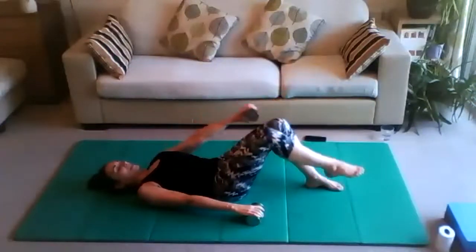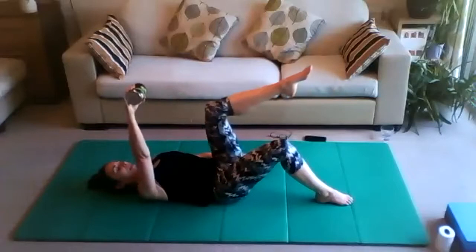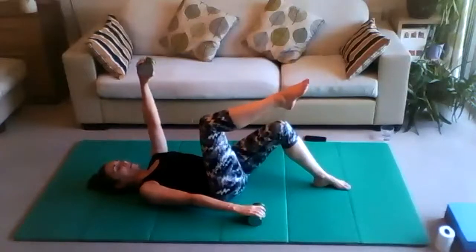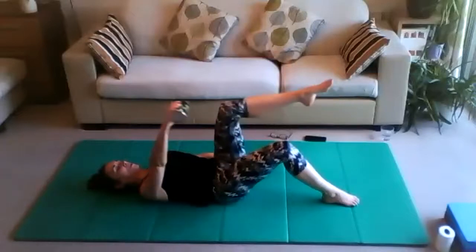And then you release them down, okay? And then you float your left leg and your right arm up, and you float them back down, okay? So floating, opposite arm and leg. And float them back down.